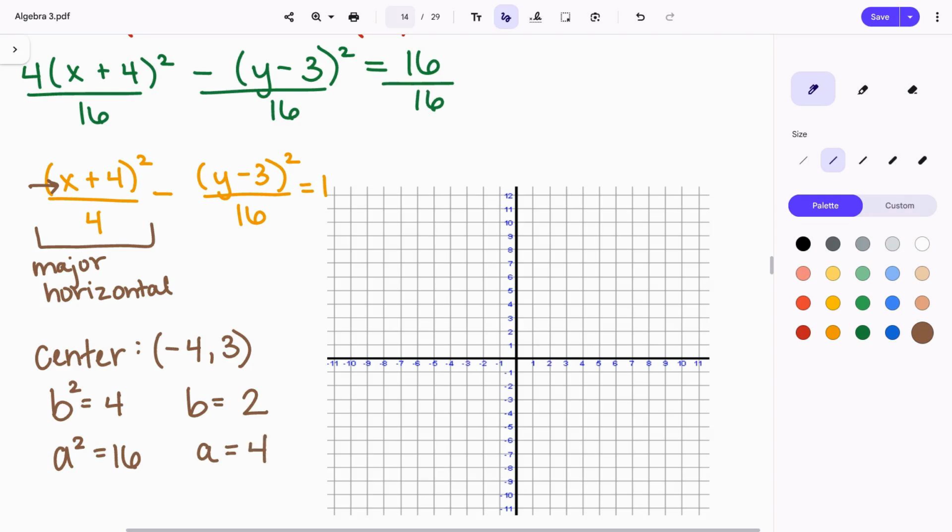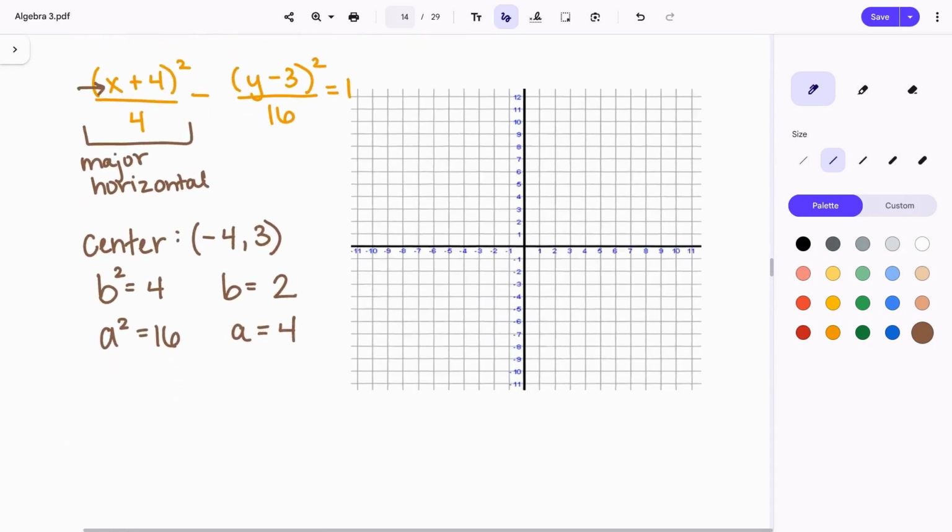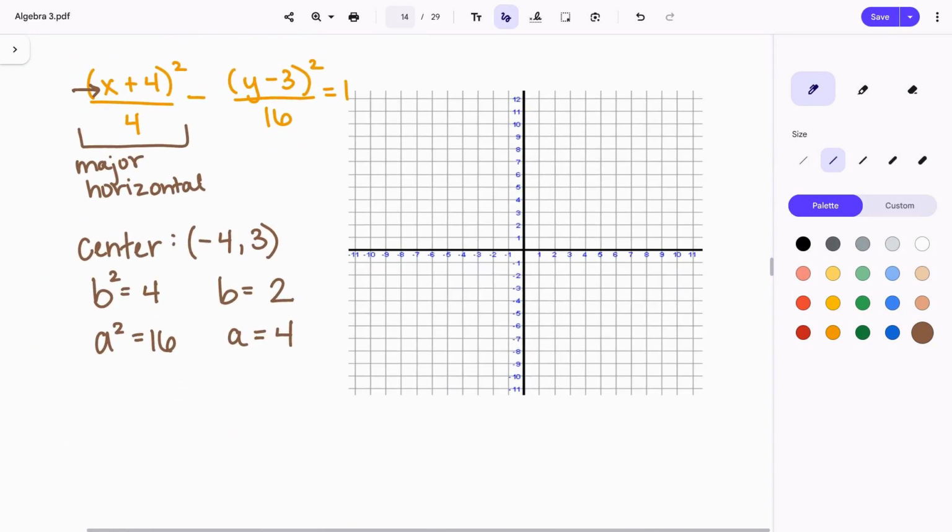Let's go ahead and find c squared while we're here. And we'll do our asymptotes as well. And then we'll go to the graph and do it all in one big swoop here. So c squared would be to add 4 plus 16, which is 20. So what's just c? 4.4? Okay, so let's round it to 4.5.